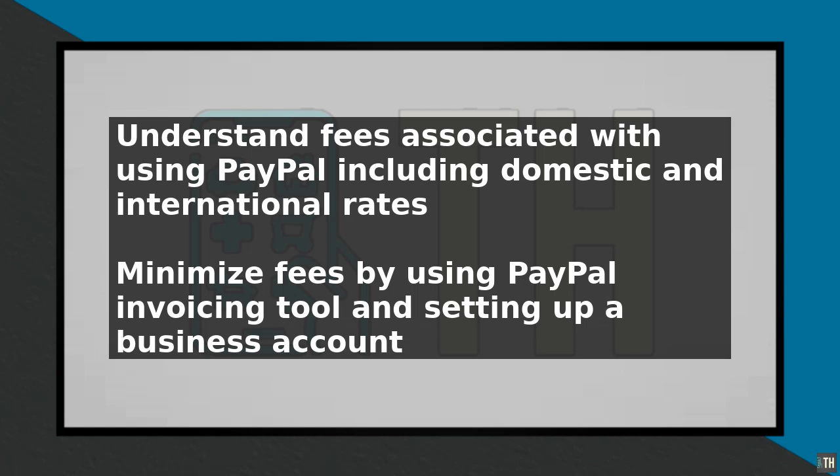invoicing and payment tracking. Finally, make sure to keep track of your PayPal transactions and fees by regularly checking your account activity. This will help you stay on top of your finances and ensure that you are not missing any payments. By following these steps and best practices, you can use PayPal to receive commissions safely and efficiently.